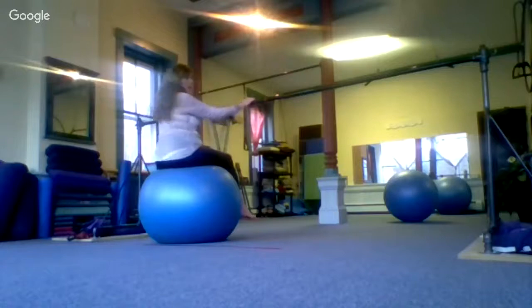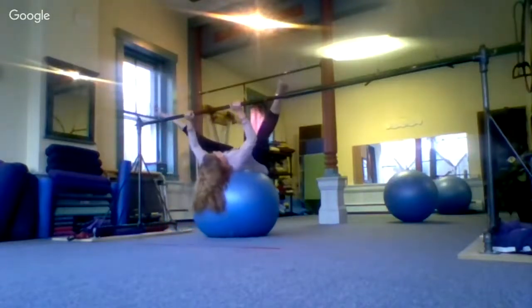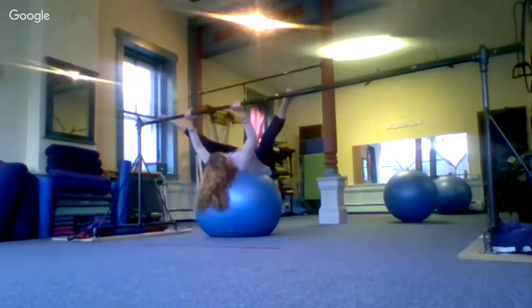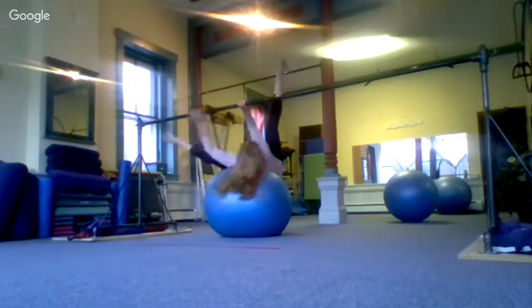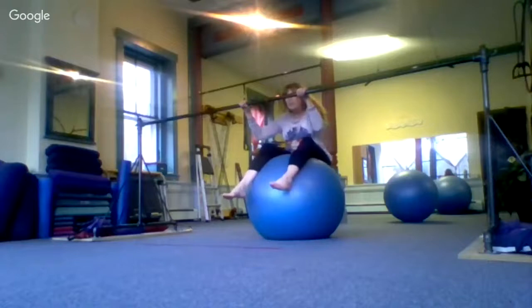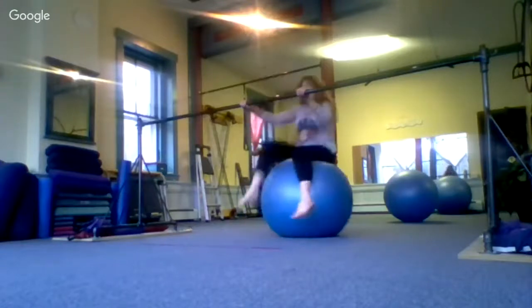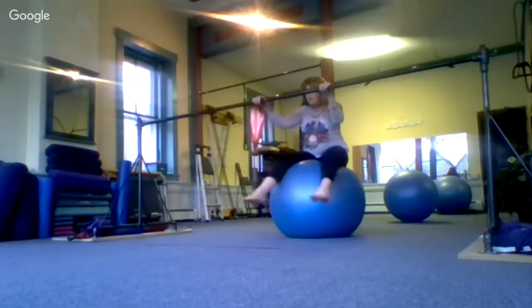But we're not doing it right now. I want you to go back into inverted splits again. Make sure you're kind of hanging off the ball. So I want the ball further forward than that a little bit. Okay. Roll out. Scoot the ball backwards now. See how your butt's all hanging off of it? Yeah, I rolled it forward. Now reverse back into that inverted splits.